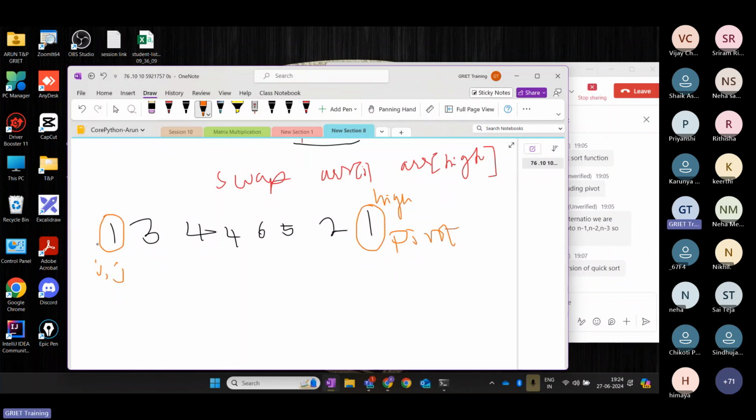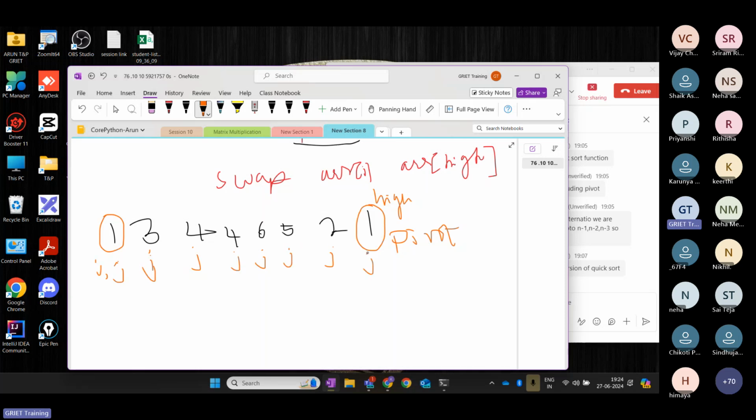Initially a of j is not less than pivot, correct? a of j is 1, pivot is 1, so it is not less. So we should not increment i. We should just increment j. Then again, a of j is not less than pivot. Just increment j, increment j. So you see, until the last position you keep on incrementing.